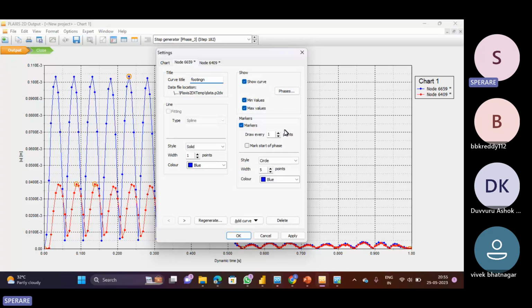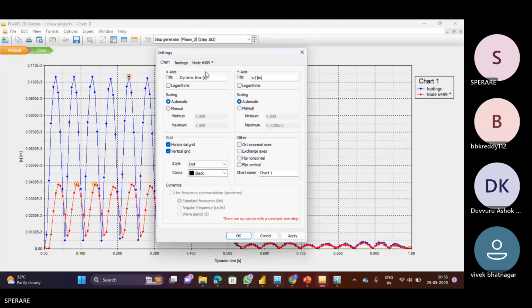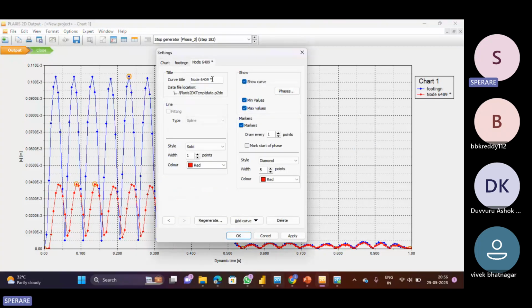So if you apply OK, then you can see it's footing N. Now for this other point, again go to the settings here, go to this particular point, and type footing N1, the nearest after that. Now the color that you would like to choose, the yellow.